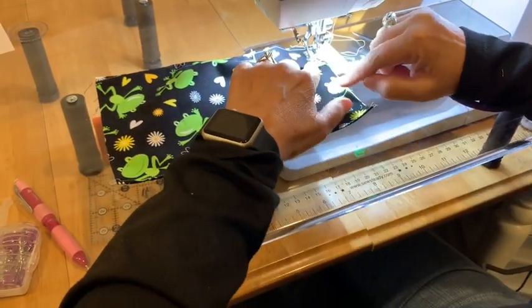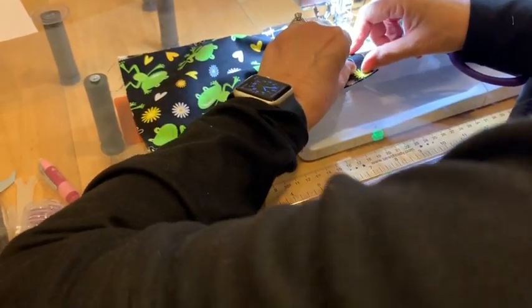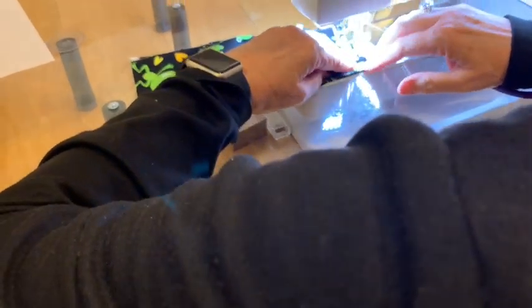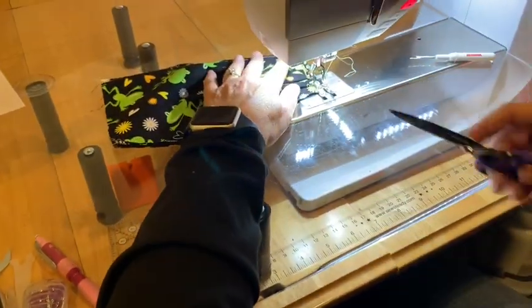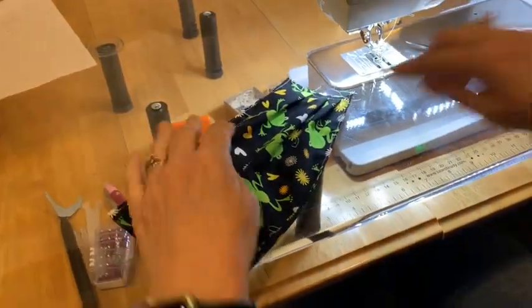Once I get that started, I can come and pull up my other 2 pleats because it's gonna hold that down. And you want this to be about 3 to 3.5 inches. This is where you don't want your bobbin to run out while you're trying to hold those stitches down. Okay, and then I'm gonna go do the same thing to the other side.